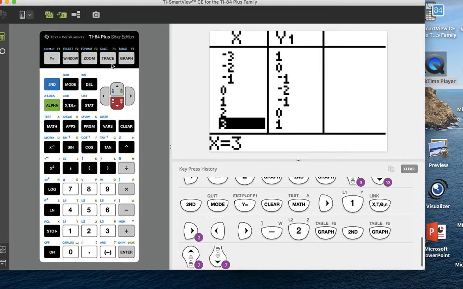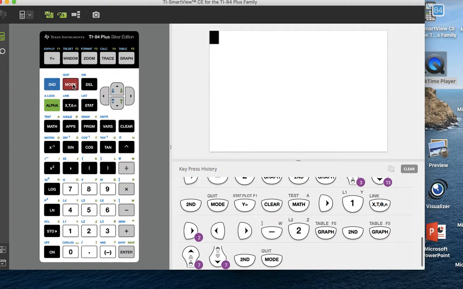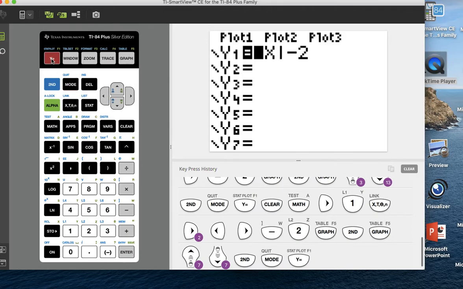All right, just to wrap things up, let's do one more. So second mode, we got completely out. We're going to go back in now. Press y equal to go back in. Here's the one we just did, so press clear to clear that out. Let's do something with a squared option. So let's do, that's right here, x squared. Let's put something in front of it. Let's do a negative, and that's this key down here.